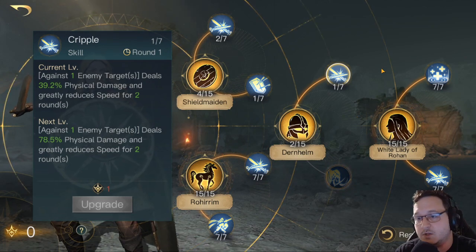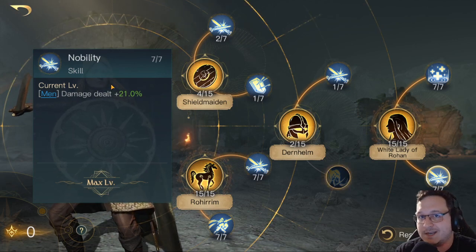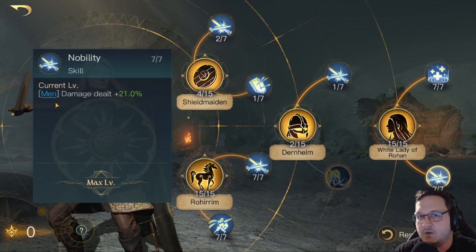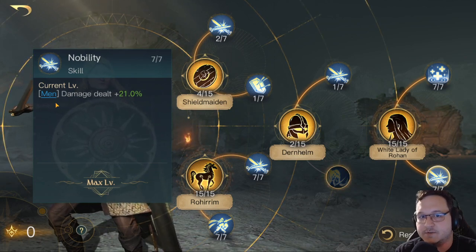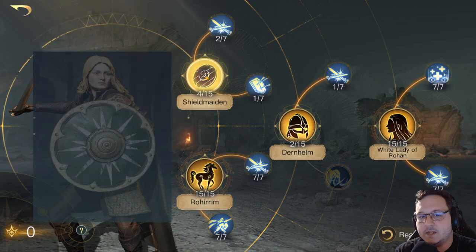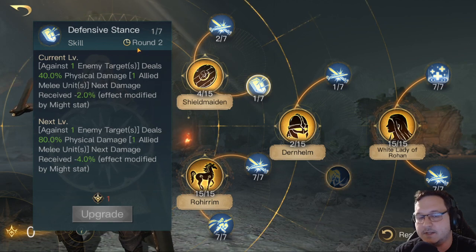This is just something you can do if you do have a lot of extra respect, or if you choose not to take nobility. I just don't think that this skill is worth it if you can only field Cavaliers and Cataphracts as your men cavalry. And then the rest of the points are just going into Shield Maiden, Attack Vitals, and Defensive Stance.